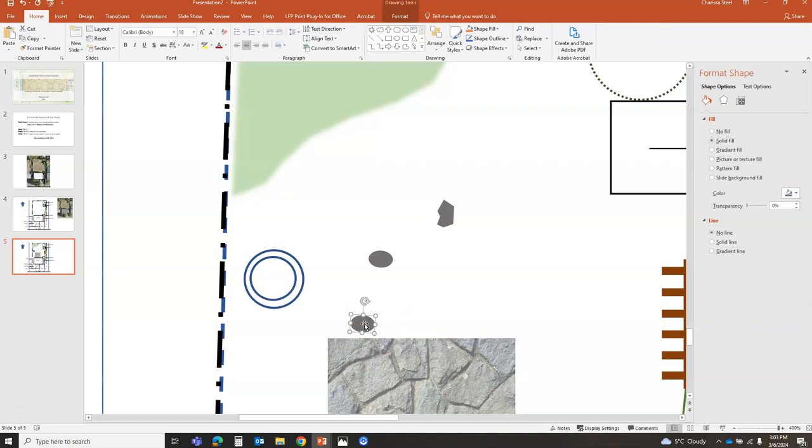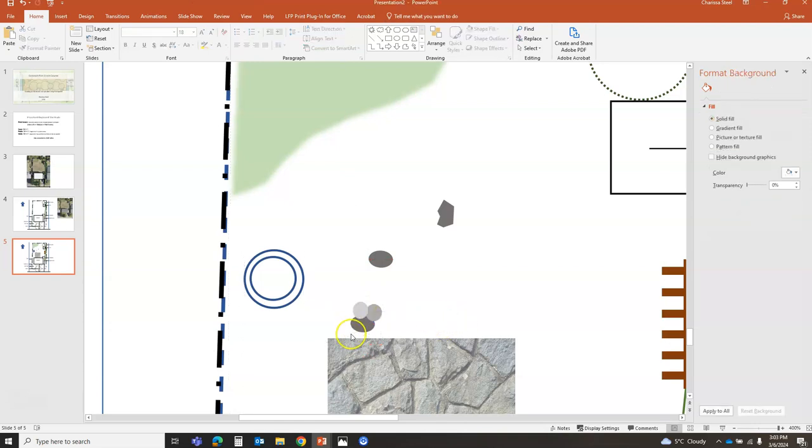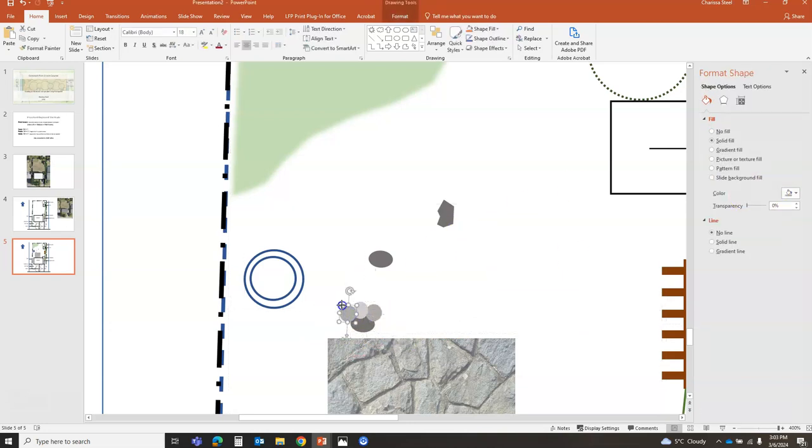Now I want to make it look like a different piece of rock, so I'm going to hit Control C, Control V, and then I'm going to change the color, right? Because all rocks are not going to be the same color. And I'm going to change the shape of it a bit, and line it up. And then I'm going to do another one, and change the color again, change the shape a little bit again. Maybe it's skinnier. And then you can see I've got these 3 rocks. Maybe I'll do one more. Maybe this one's a really small one, and I'll make it darker. Okay, so I've got these 3 rocks.